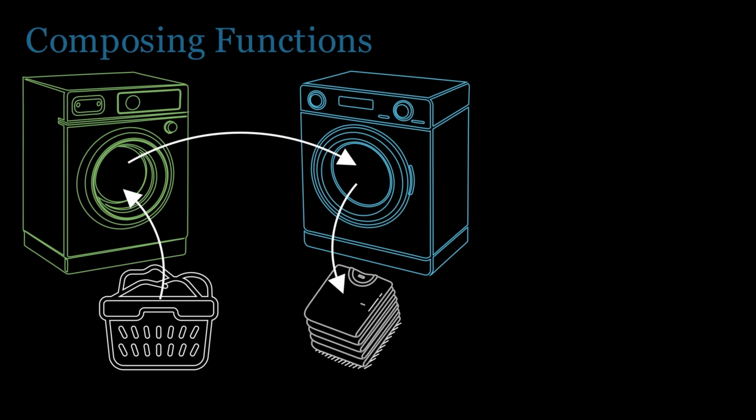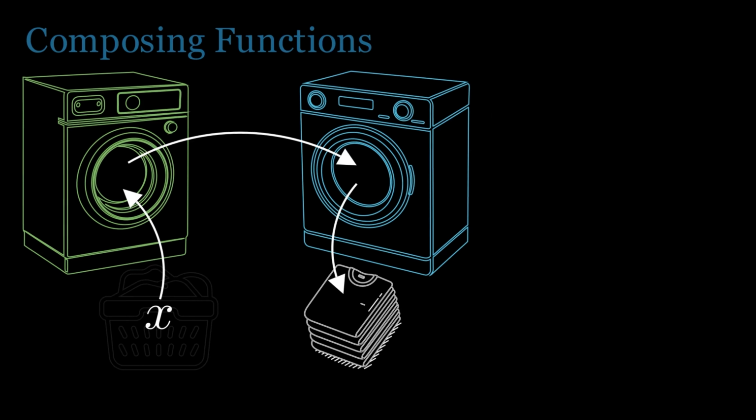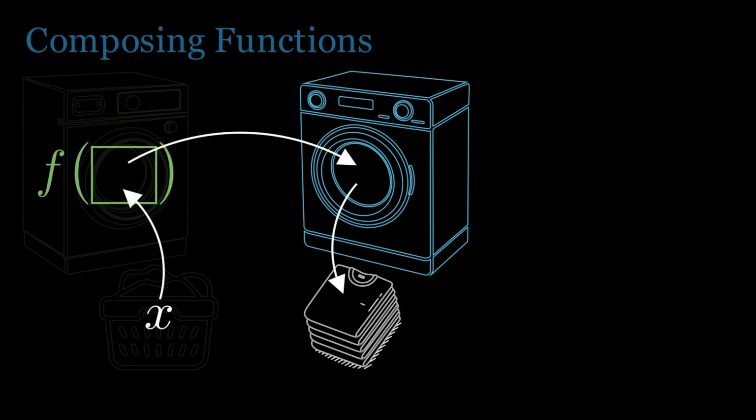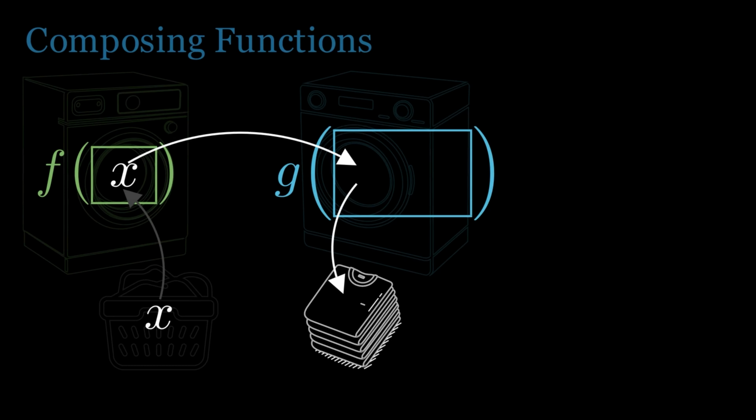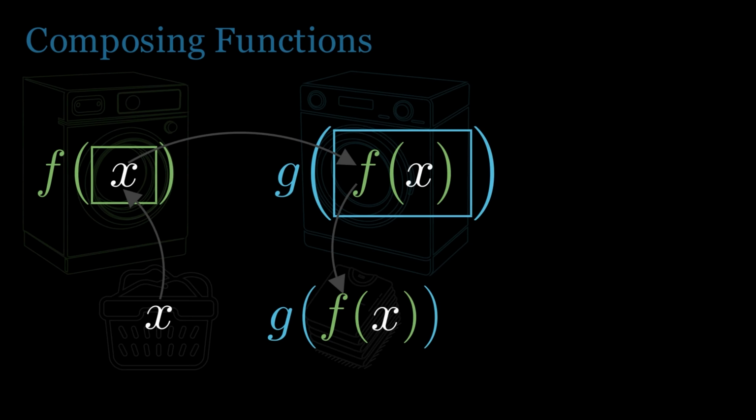Think about it mathematically. Let x represent the dirty clothes, the input that we put in the washer. The washer is a function that transforms its input into washed clothes. So we throw the x into the washer, which we call f of x, and it transforms it to its value f of x. Let's call the dryer g, and we are throwing the output of the washer, that is f of x, into g to obtain the final output after g transforms it, g of f of x.